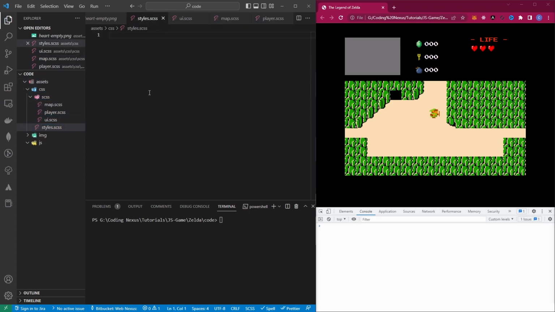We can import those into our styles.scss, so we do @import, and that's going to be assets, CSS, SCSS. And we'll do that for all three of them. So UI, map and player.